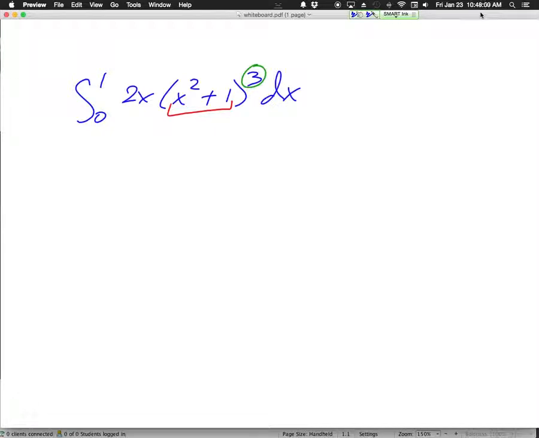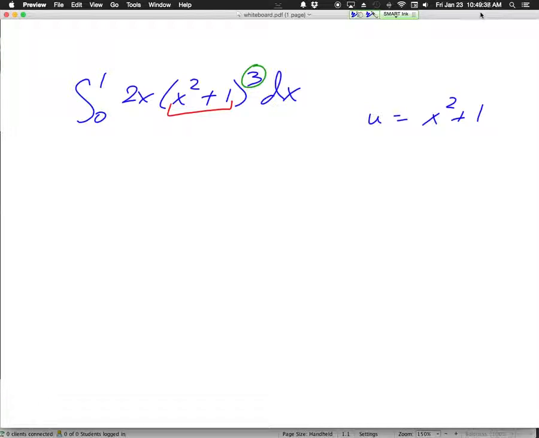Alright, because of that, in order to integrate this, what do I have to make sure of next? The derivative of the inside is present. Okay? So I'm going to set u equal to the inside. What's u? We'll get to u later. You don't really need to worry about it right now. When we get into more complicated problems that require substitution, then u will come back in. But right now, we don't really need it. We're just putting it in there, and we'll come back and use it later on down the road.